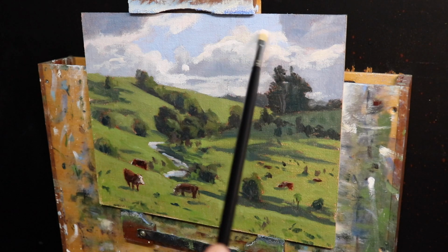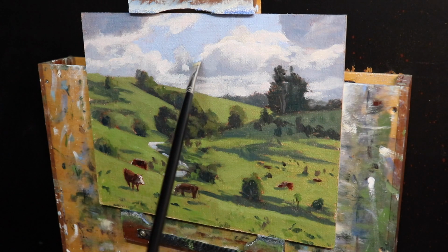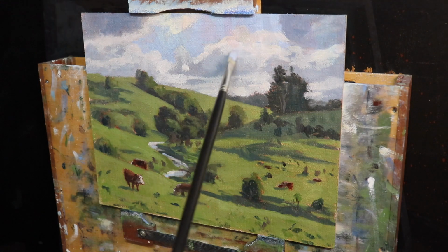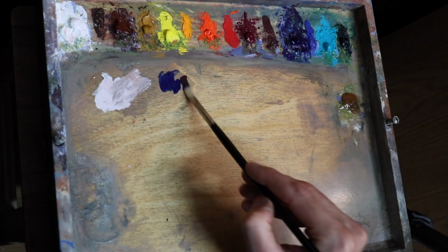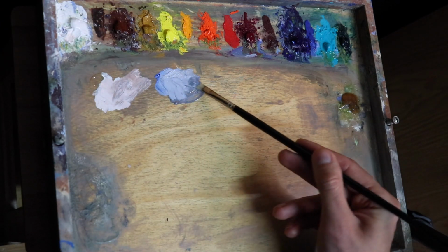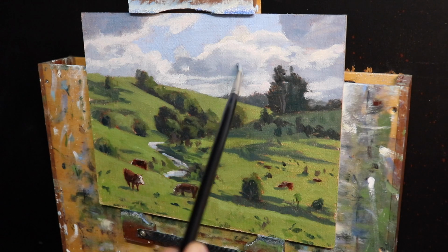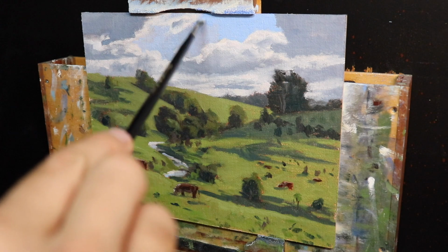Now, the clouds here from when I was plein air painting I was reasonably happy with, so all I did was start adding more detail. And I was using the same colours that I used when I was painting outdoors. So for the cloud shadows, a mix of ultramarine blue with a little burnt sienna and titanium white. Then for those cloud highlights, titanium white with a little burnt sienna. And for the sky, ultramarine blue with some cobalt teal and titanium white.